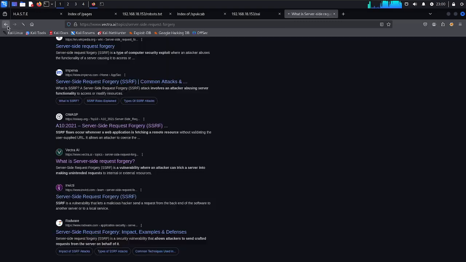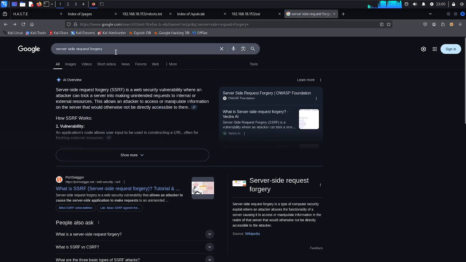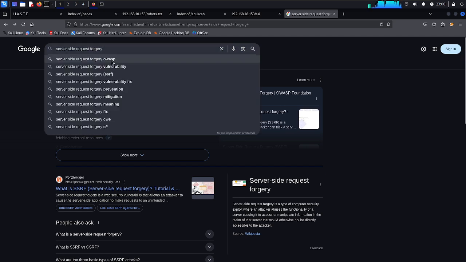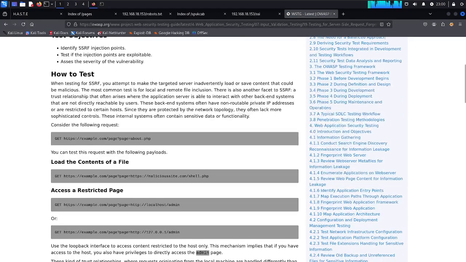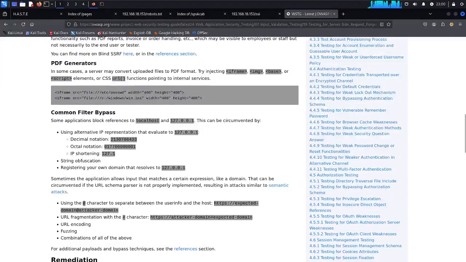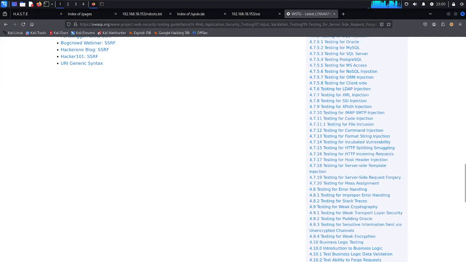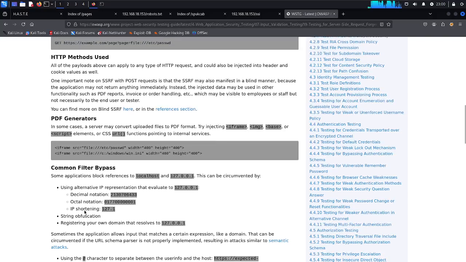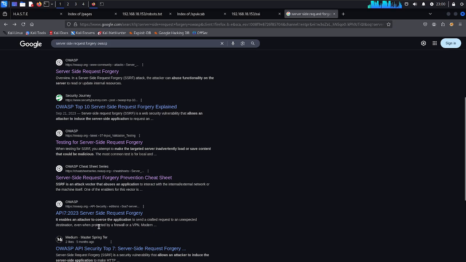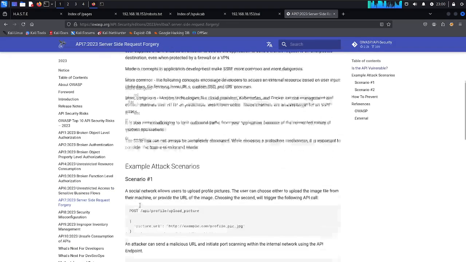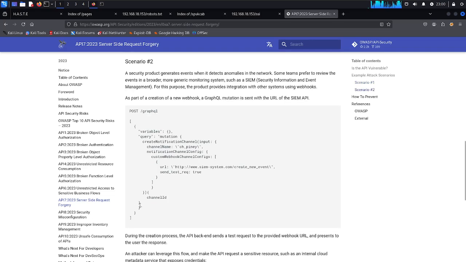So in a better way, let me try server side request forgery OS. Let's just try this. We didn't get in. Let's try this.